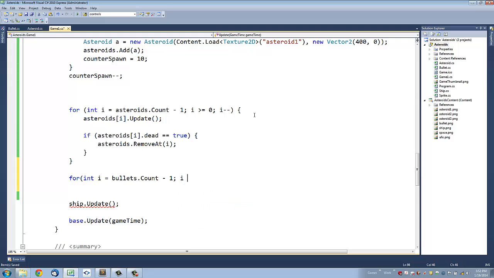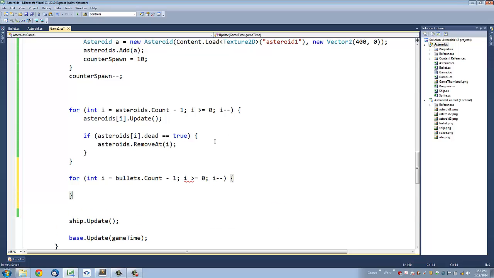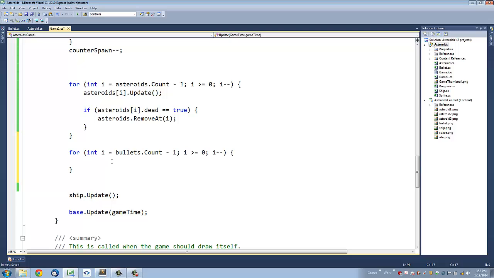We're going to run the for loop while i is greater than or equal to 0, and we're going to subtract from i. Then we can say bullets[i].Update, and that will of course update bullet number i, and since we're looping through the entire list, it'll update all of the bullets. And we're going to come back to this later, and we're going to remove dead bullets.